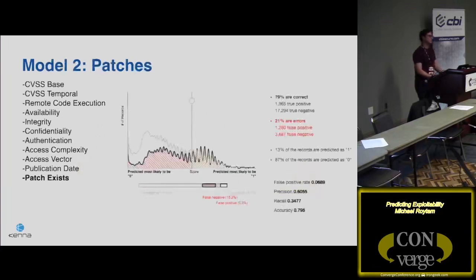So as we try to go through this, there's also something really important to think about. If I wanted to solve this problem in a graduate class, I would try to get a really high percentage of correct classifications, and I would try to get that 79 up to 90. But the reality of security doesn't work that way. There are different values and there are different business risks to classifying something as a true positive or a false positive. And I would argue that in our scenario, really the only thing we care about is maximizing the number of true positives in the model.